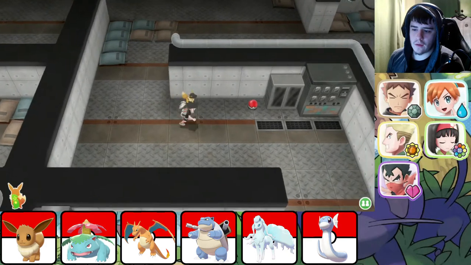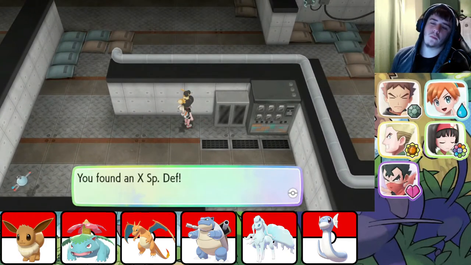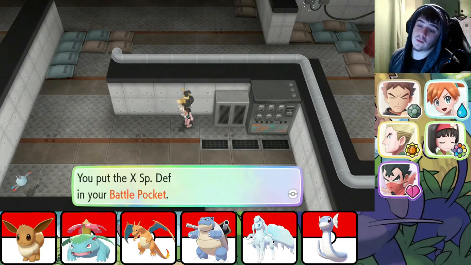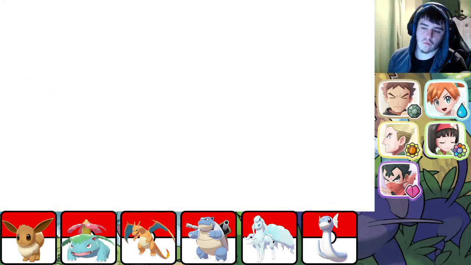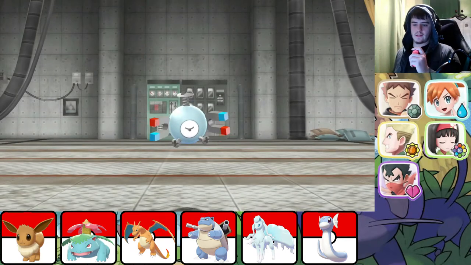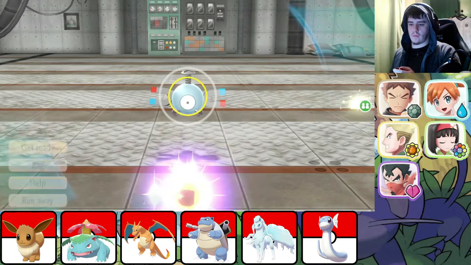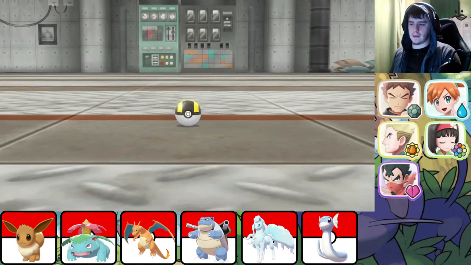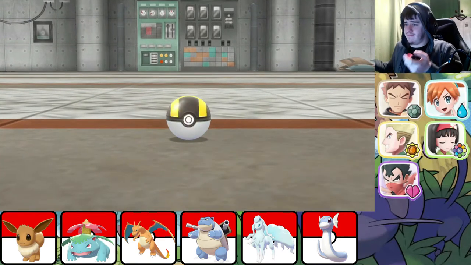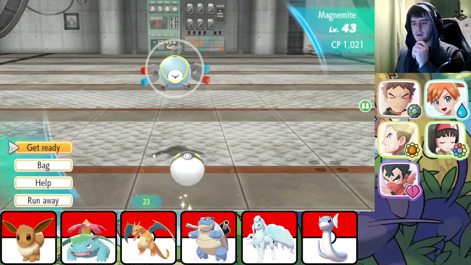But there's a lot of items here that we need to get out of. One of which is this Special Defense item. There's also these Magnemites roaming around. We need to capture one of these. There we go. My throw went like that. It went over to the side. So, hey-ho. One catches Magnemite.